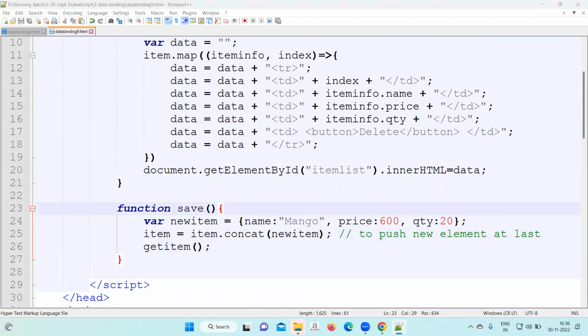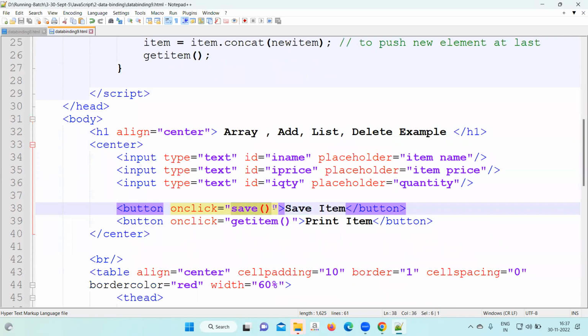Check now, your static element is adding. Button save. No, not adding. Adding.